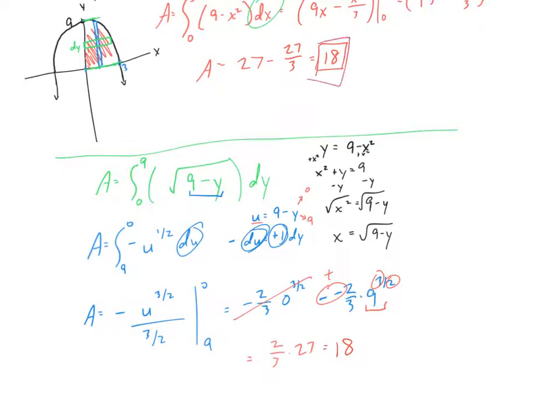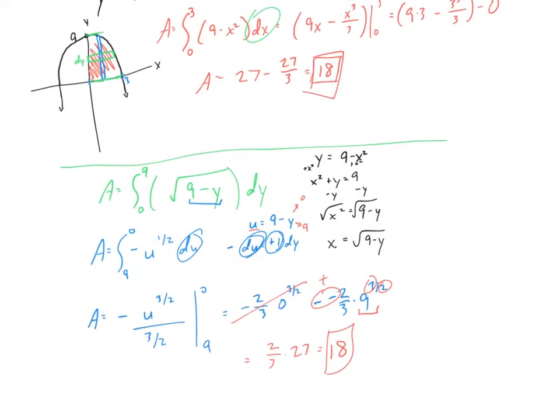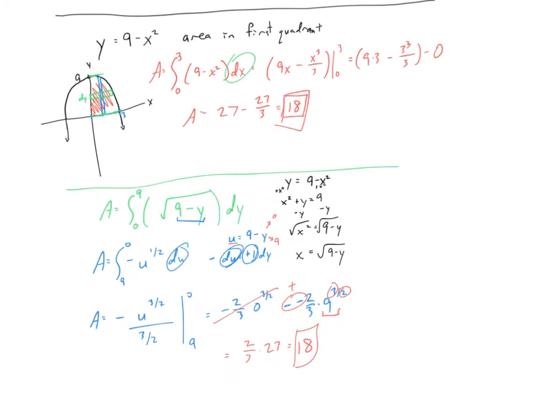Look at that. 18 up there, 18 down here. Integrated with respect to different variables, evaluated the different bounds. One of them was way easier, way more straightforward than the other. Okay, and that happens in both directions. Often integrating with respect to x is better, but sometimes integrating with respect to y can be an easier integral to evaluate.